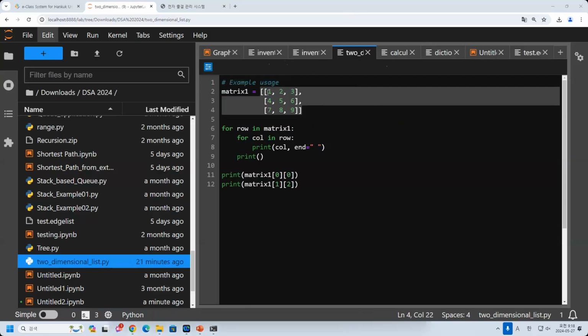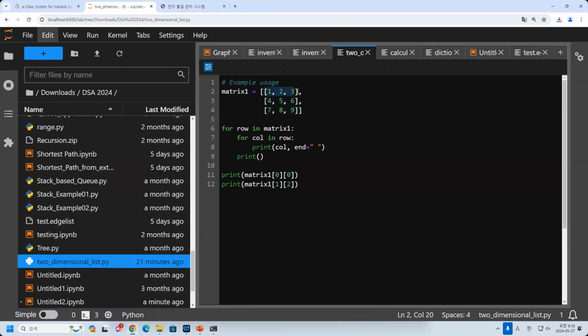The two-dimensional list means I have a list and I have another list and I have another list and all of them are inside a list. So I can do a for loop. The first loop is using the variable matrix. And the second loop is based on one of the lists.